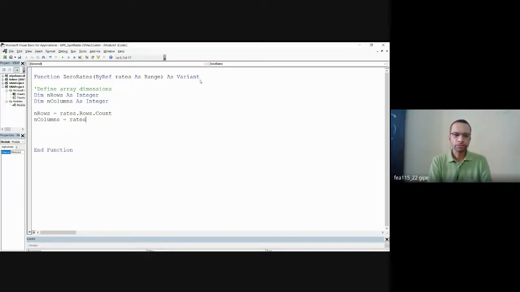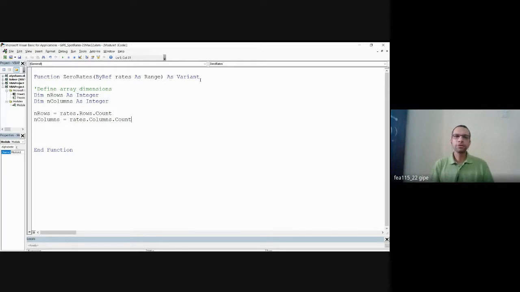I do a dot, I just write COL. So now I know I want to go to columns. This drop down has automatically come in. So I use my arrow keys, I go to columns and I press tab. So this gets automatically populated. I do the same thing for count as well. I know that this is the property name, so again, I just press tab.